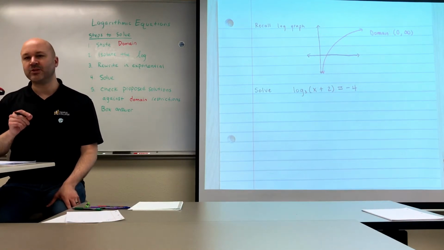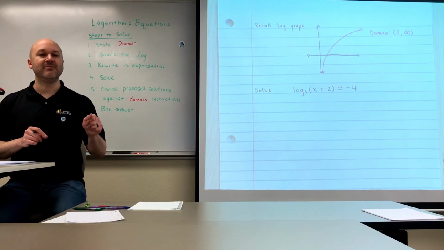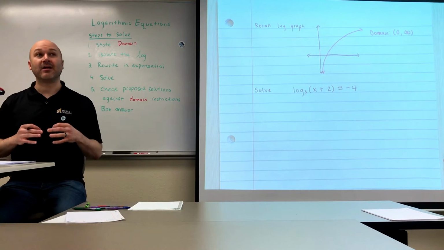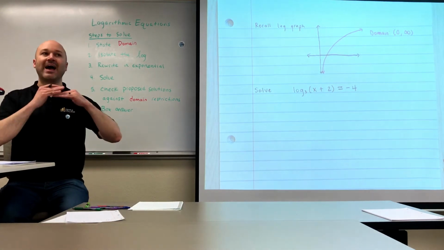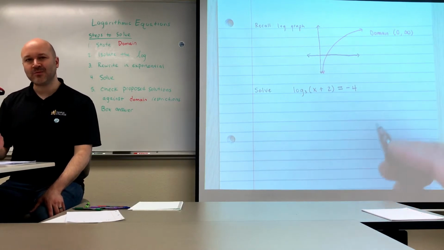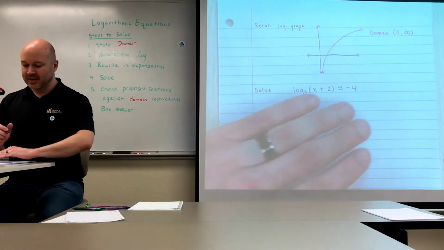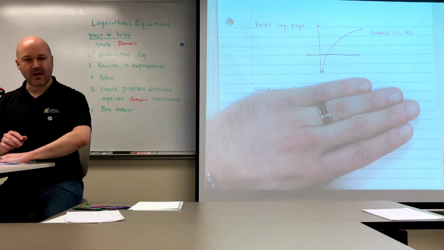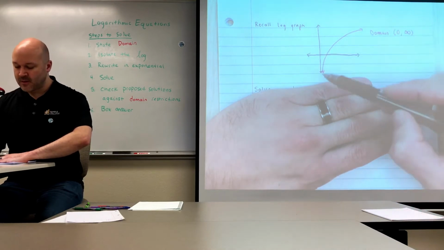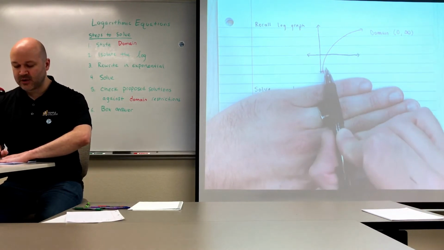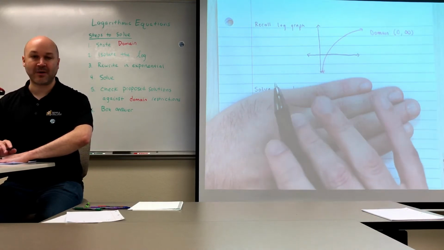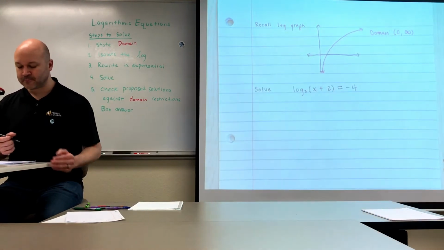Remember, logarithms have a restricted domain, like the even roots, where we cannot take the square root of a negative number, like the rational functions, we cannot divide by 0. Logarithms, their arguments have to be positive. In pink, I have sketched out a logarithm graph, something similar to what we've done in a previous video. And the domain here is starting on the positive side of 0 up to infinity. So the domain is all the positive numbers.